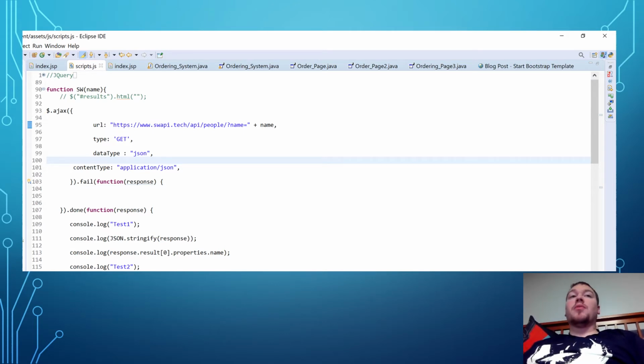It is searching through the database of names, and it gets past this name. And then just some tests to make sure things were working. This is to show the response. This is to show the name, the console logs.